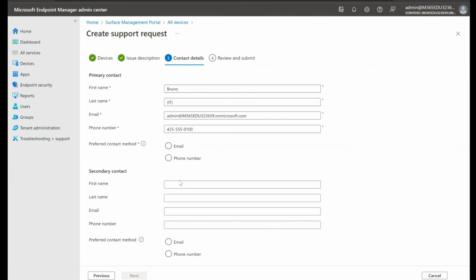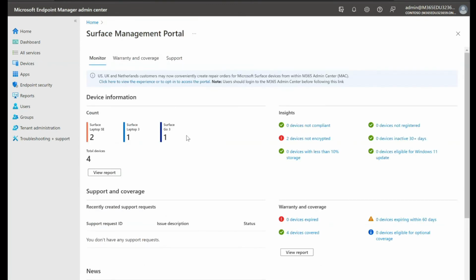What's nice about this is Microsoft has a turnaround time of 4 to 10 business days, typically on the lower side, and they re-add the device back into your Intune and Autopilot console for you. So you don't have to go through a manual re-enrollment process. It will just show up back in your console, ready to redeploy within that environment. It makes it so much easier when you're having to deal with devices that might have been broken, or you might have gotten a few DOAs when you do a large device order, or you might have a situation where the teacher cracked the screen, it was their fault, but you need to bill them for it. You can use this portal to do all of that.